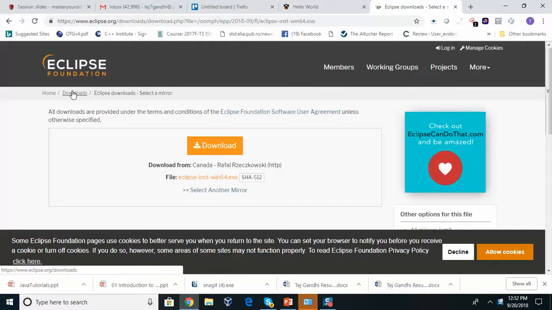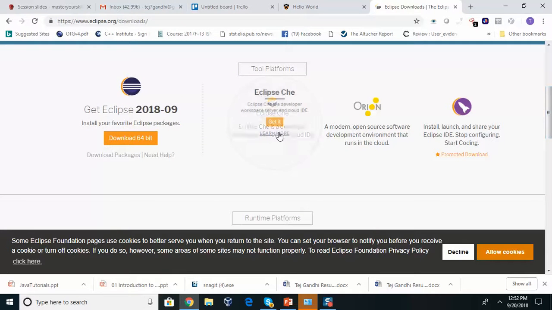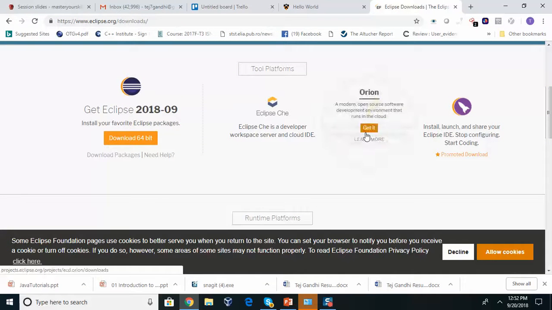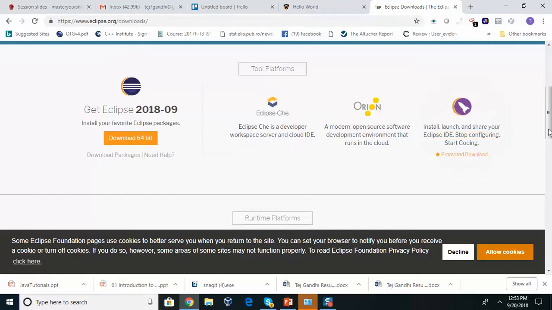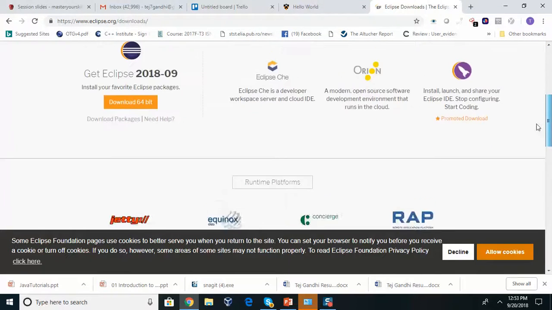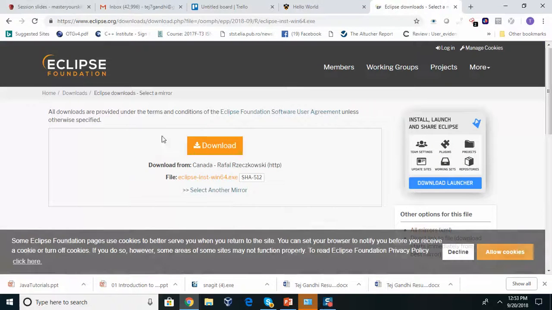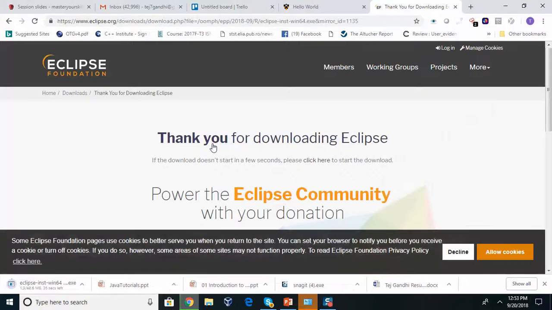There are different ones: you can have Orion, you can install your favorite Eclipse packages. There are runtime platforms as well. What we will install is this one, download Eclipse 64-bit, right here. Okay, download and run it.